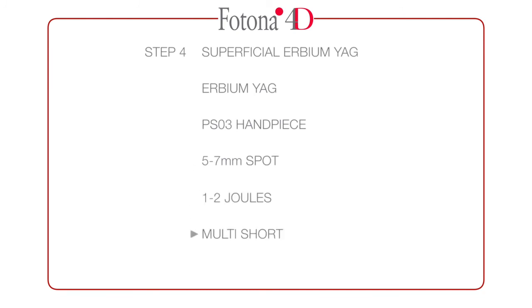Step 4, superficial epidermal peel with erbium YAG. Erbium YAG, PS03 handpiece, 7mm spot, 1 to 2 joules, multi-short pulse, and 1 pass.